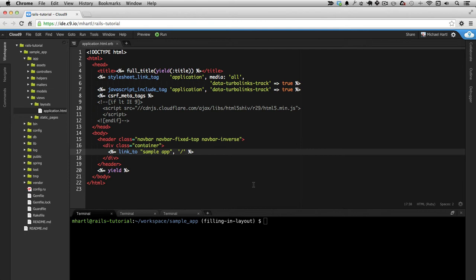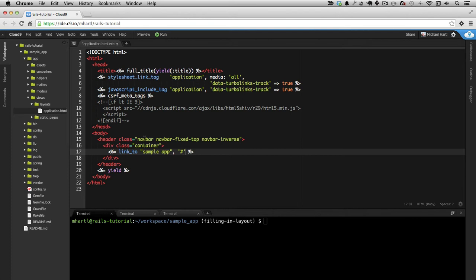So at this point, I actually don't want to put in the link. It'd be especially easy to forget to change it. So there's a convention in web design, which is to just stub it out using the hash sign. So this is a link that doesn't go anywhere. It's just a reminder that we want to fill it in with a named route later on.